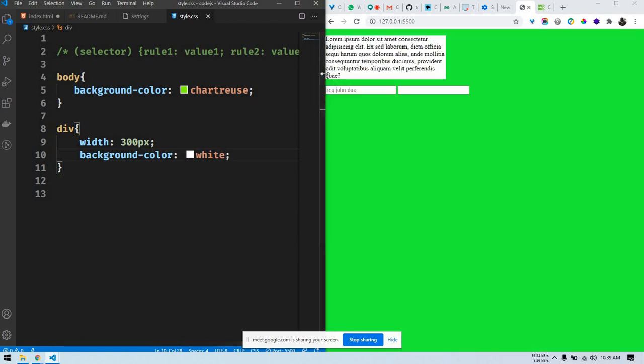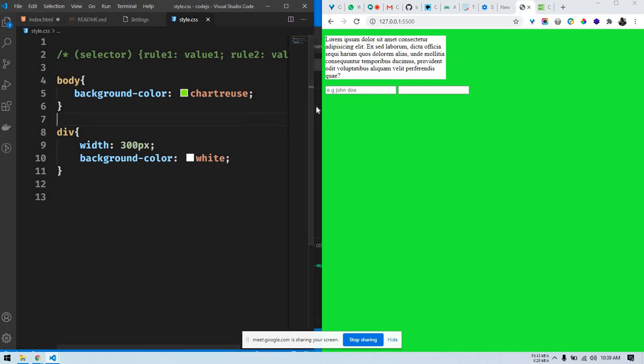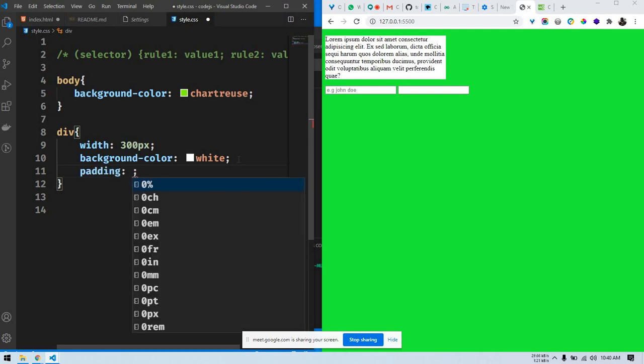Okay, cool. Now, as you guys can see, wait, let me reduce the width of this. The distance between the text and the box surrounding the text is too small, and this isn't ideal. If you visit many web pages, you will notice that the text isn't really touching the walls of the container. So that is where padding comes in. Let me put this padding property, and let's go really high, 50 pixels, and I save.